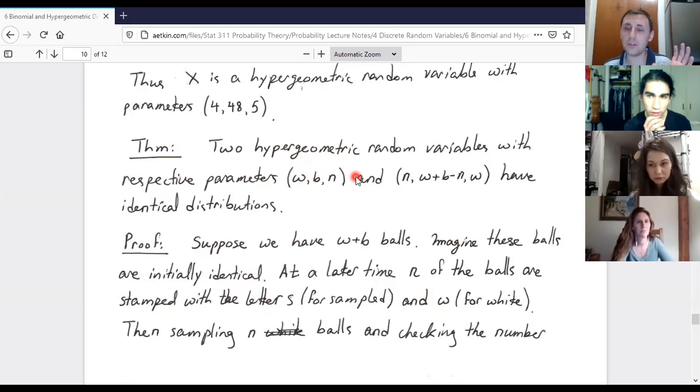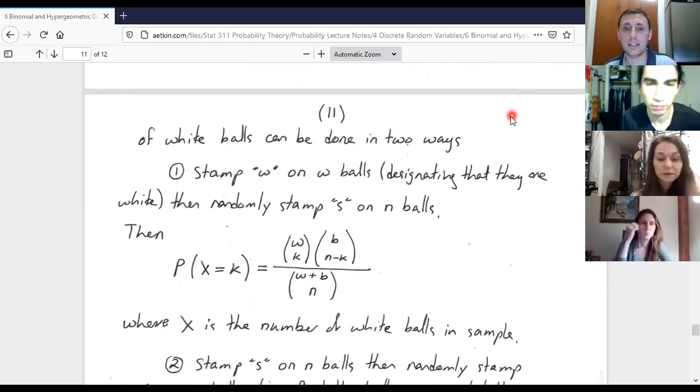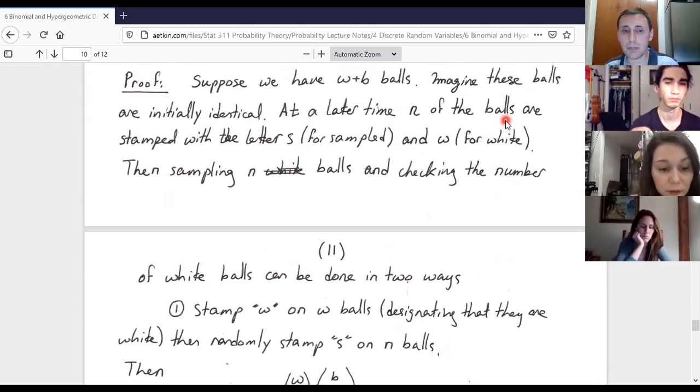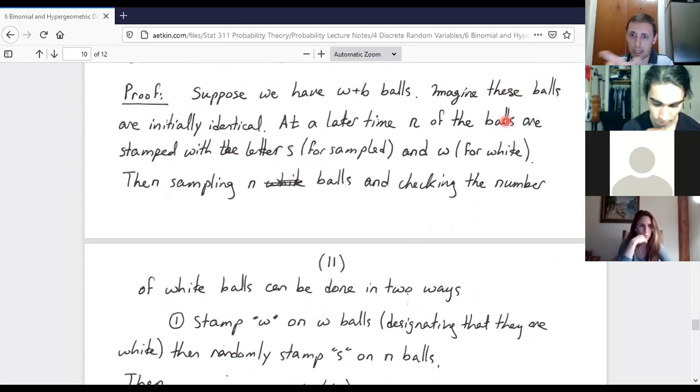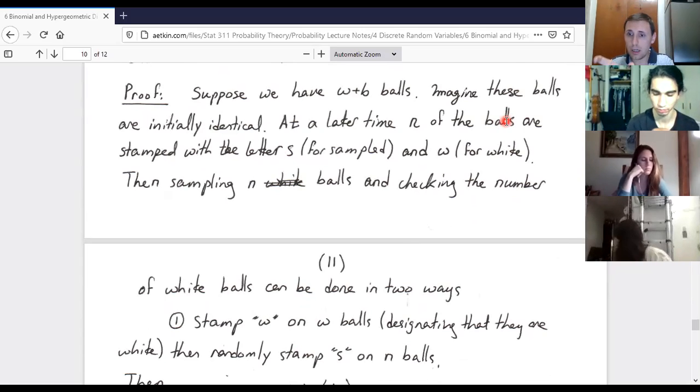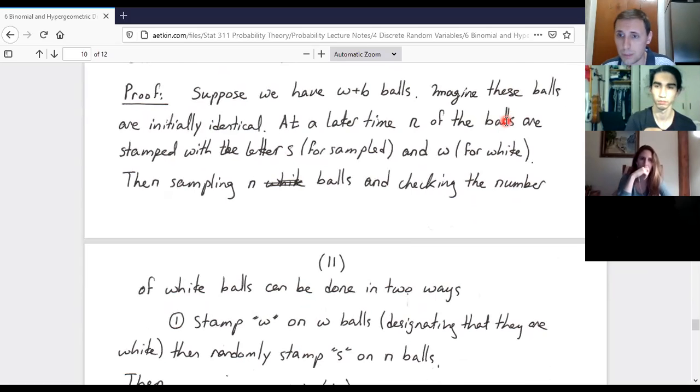So I can think of this problem this way. Either I sample non-randomly, and once I sampled something, it turns into black or white. All of them turn after the sample black or white, or I first turn them into black and white, and then I randomly sample. Okay, so that's the idea. Okay, so let's see what we will get. There is a symmetry, you understand? So symmetry is either random sample and then assign the colors non-randomly, or sample non-randomly and assign colors randomly. You with me?